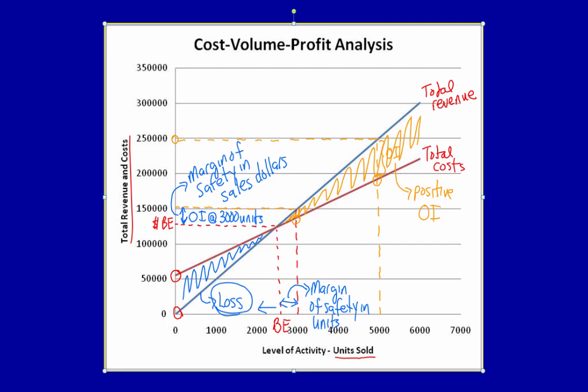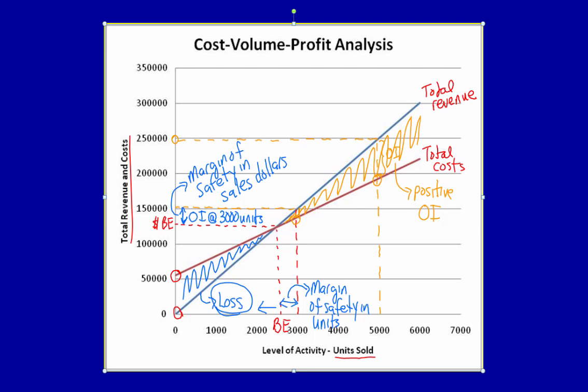The margin of safety allows management to determine how close the company is to operating at a danger level, and as such indicates their level of risk. The closer the sales volume is to the break-even point, the more risk there is that a small change in sales volume will move the company from a position of profit in the form of operating income to a position of loss.